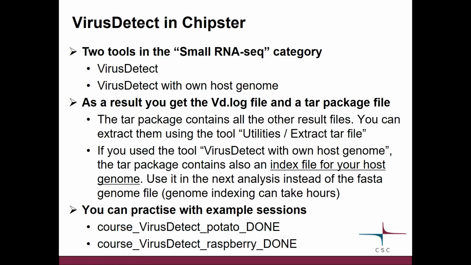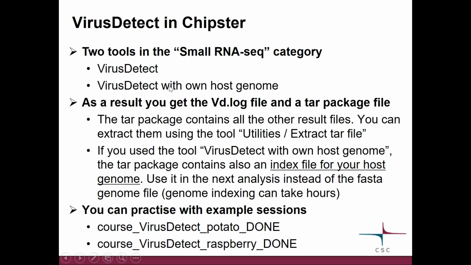Then soon we will move to the Chipster software, but I just want to show you here in a slide a couple of things about it still. In Chipster, the analysis tools are grouped into categories, and VirusDetect tools live in a category called small RNA-seq. There are two tools there. One is called VirusDetect, and the other one is VirusDetect with own host genome.